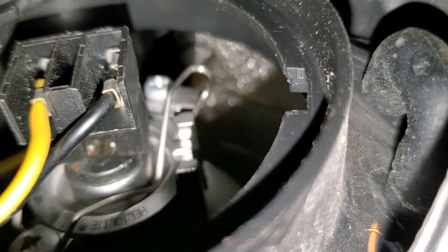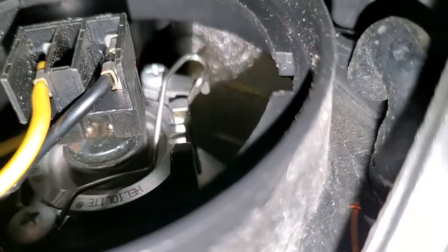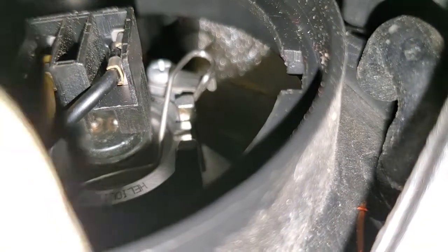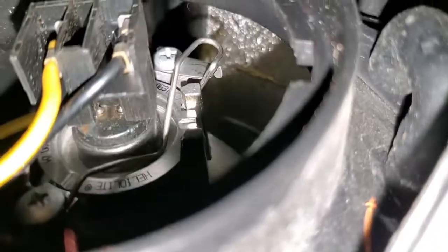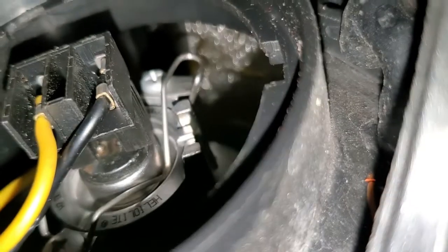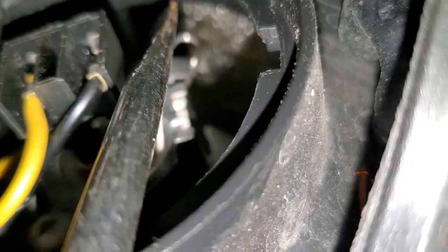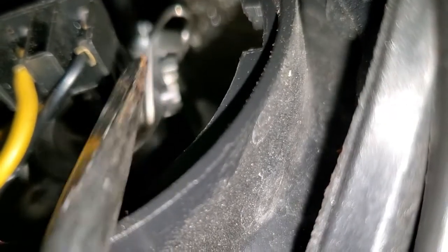What it does is that there is this clip holding the bulb right here. So what you're gonna do is pull this clip out of that hook right there. There's a hook down there. You pull the clip out of that hook, and I'll show you how to do that. See the clip right there. That's the clip we're gonna pull out. Then once we pull it out, we can get the bulb out from inside there.